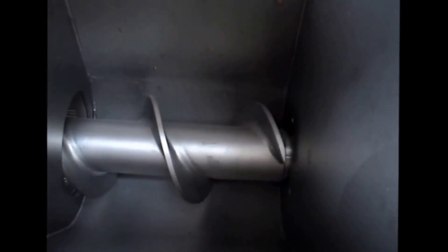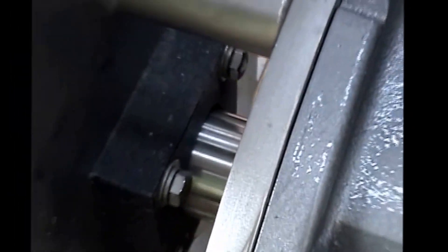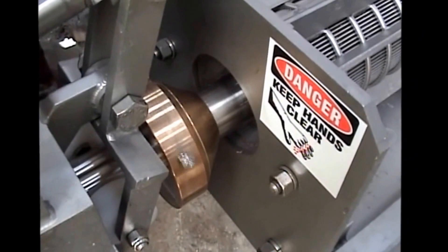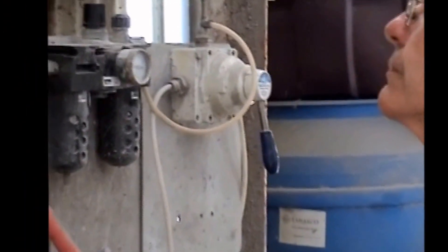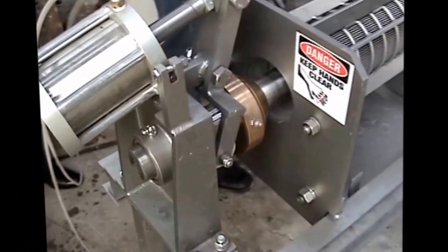The 4 means it has a 4-inch diameter screw. There you can see the inlet portion of the bottom of the inlet hopper. As is the case with all of our presses, you have a motor driving a gearbox, which drives the screw. It goes through a shaft seal and into the hopper, through the screen section — that's where the liquid is intended to come out. The solids have to come out past this bronze cone that's actuated by an air cylinder. There's an FRL set with a gauge that comes with every press, and you can adjust the amount of air pressure on the cylinder to give a final adjustment of press cake moisture.